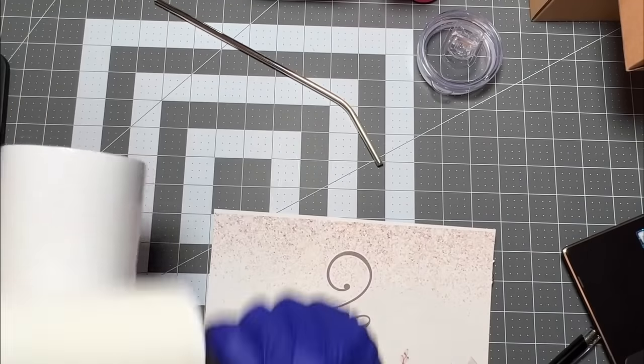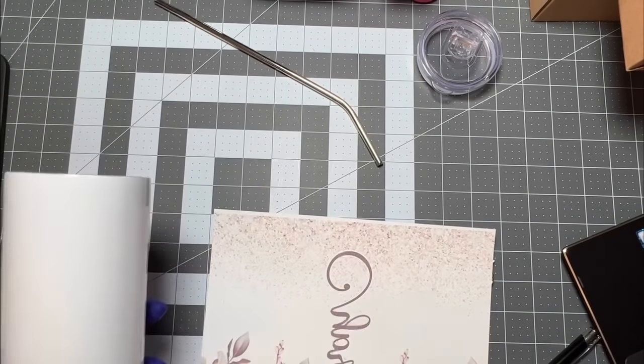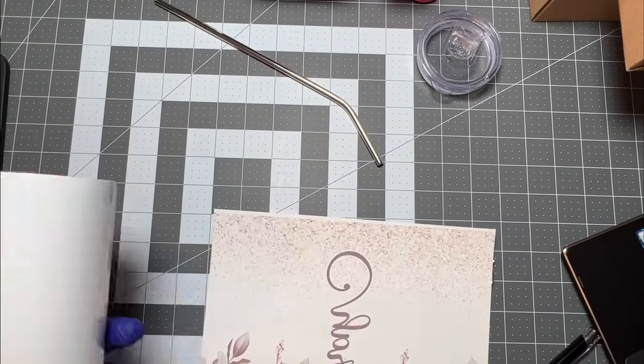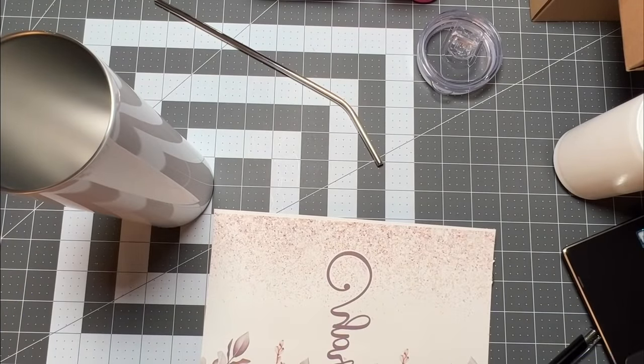So you can get it right up on the edge. A little time consuming, but it's an important step not to skip. If you have any little tiny piece of lint on there, it'll leave a weird little demarcation on your cut. Way too much time and effort into these to do that.